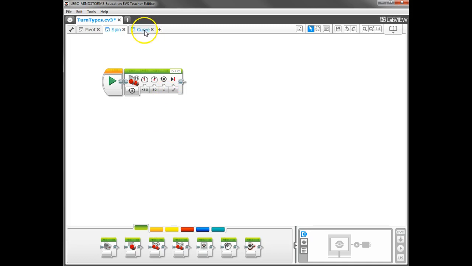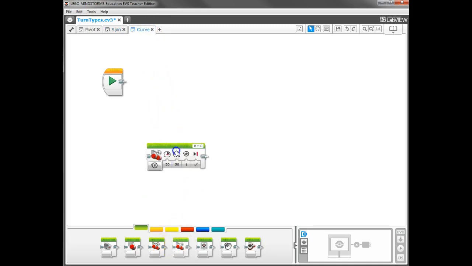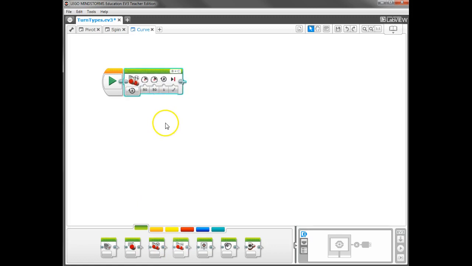And then the last kind of turn is a curve turn. That's where both motors are moving in the same direction, right? But one is moving slightly more, so it'll arch or curve around. So in this case, I'm going to leave this one at 50. And again, I'm going to turn to the left, so I'm going to drop this one down to 30. So now the right wheel is going to be moving faster, and so it'll curve around. And again, how much turn do you want? That you can adjust here using your rotations.